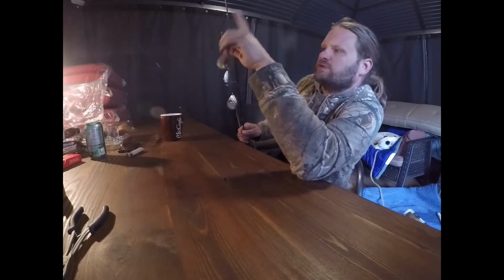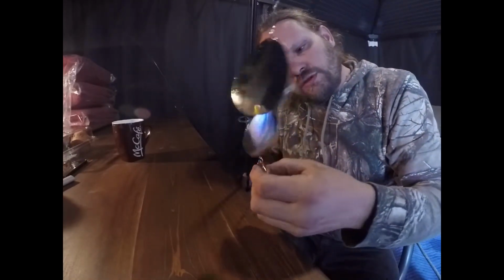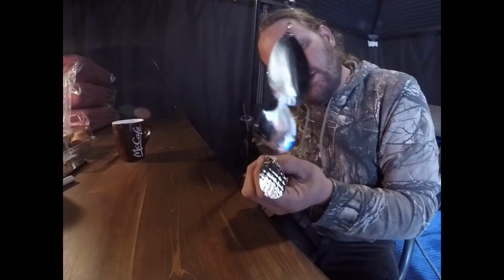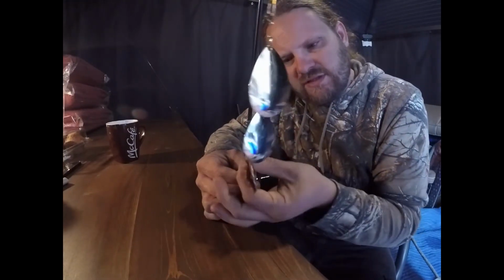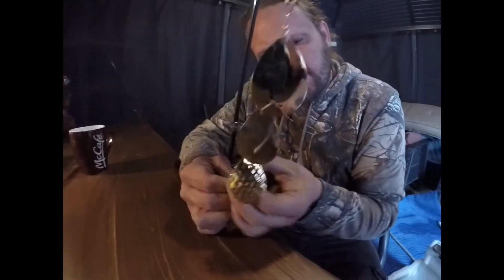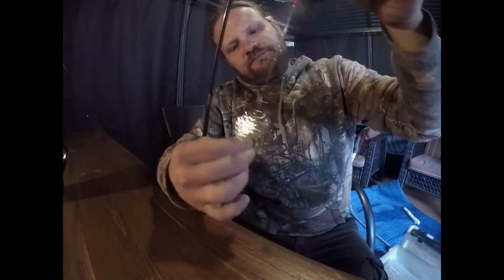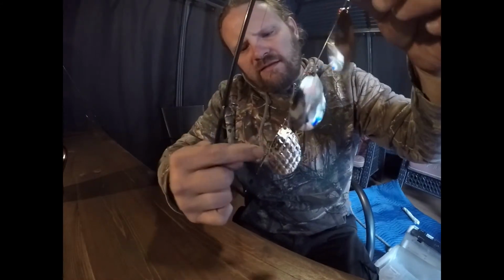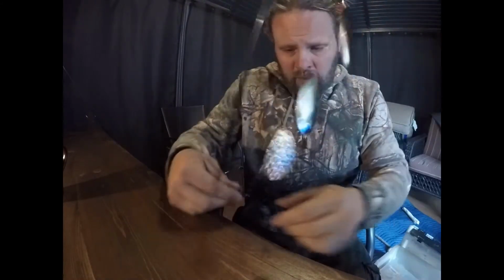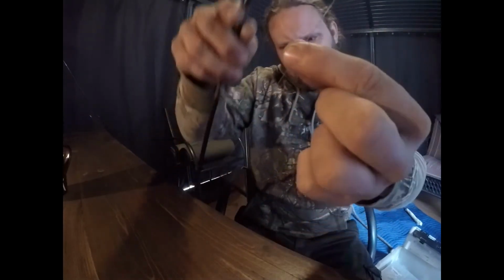So these are my treble hooks. You can see I have a swivel up at the top. Got my three spoons. And these lures, as much as I love them, they do degrade fairly quickly. So this is actually supposed to be up here, but the stopper's there. So there you go. And they spin like that. Actually, Lucky Strike is really good about it. If you take these and mail them back to them, they will send you brand new ones. Swivel, and there's my line.